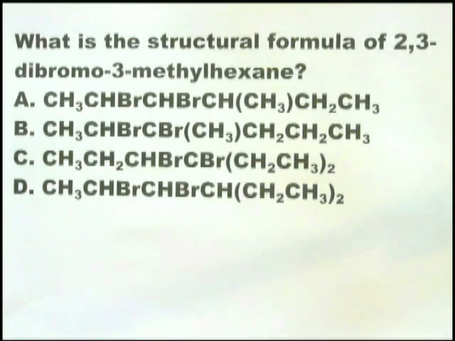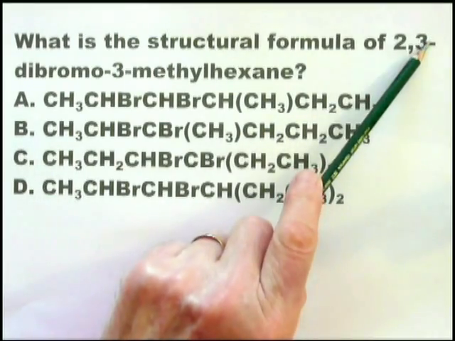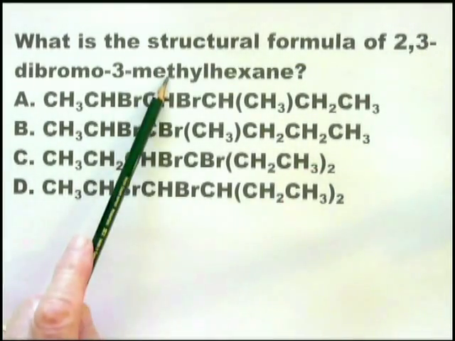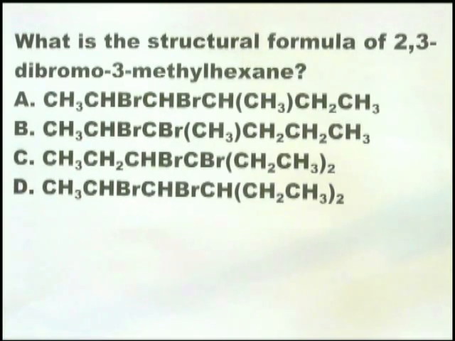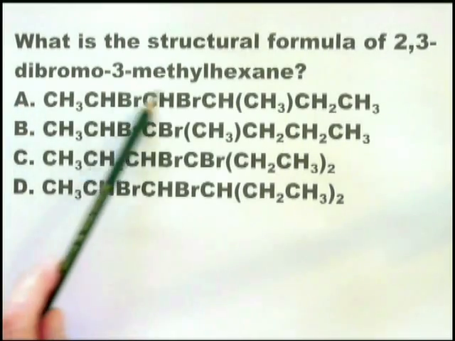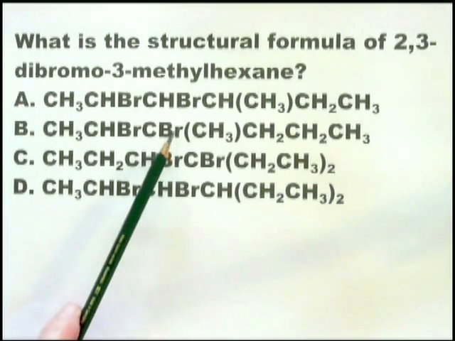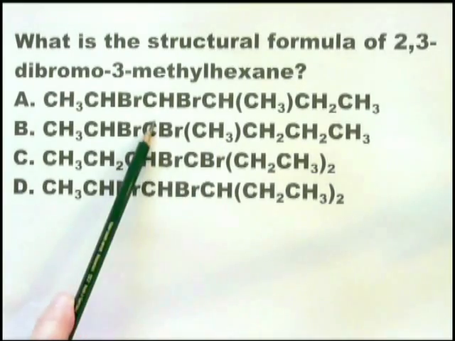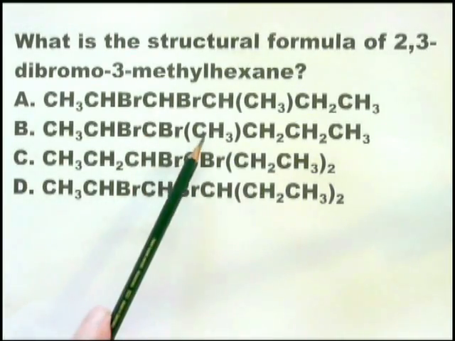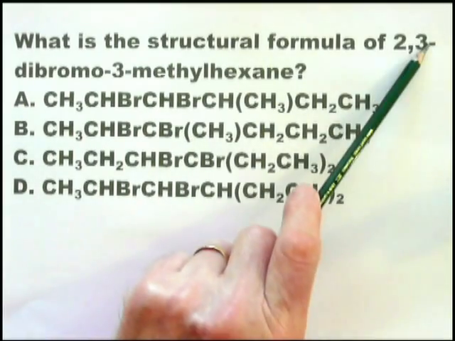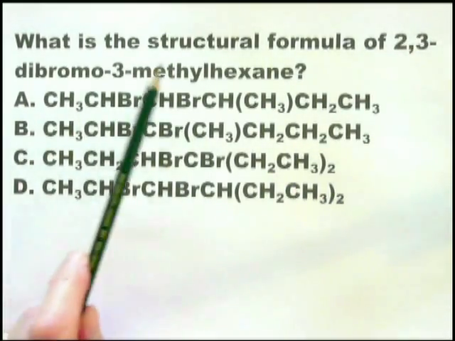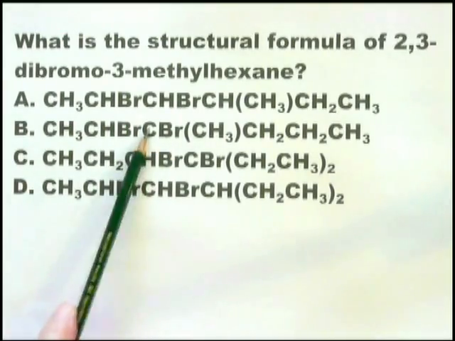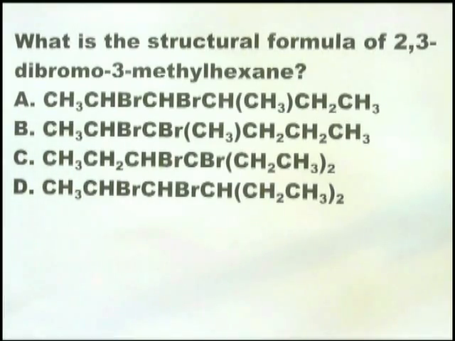What I found with these kinds of questions — and maybe it's specific to this one, it really is a matter of trial and error — is look for a three-bromo and a three-methyl: look for a bromo and a methyl on the same carbon. And very quickly you'll see there's a bromo and a methyl on the same carbon, and it doesn't occur anywhere else. So that was the way to find it: a bromo and a methyl on the same carbon. And very quickly you can find that.